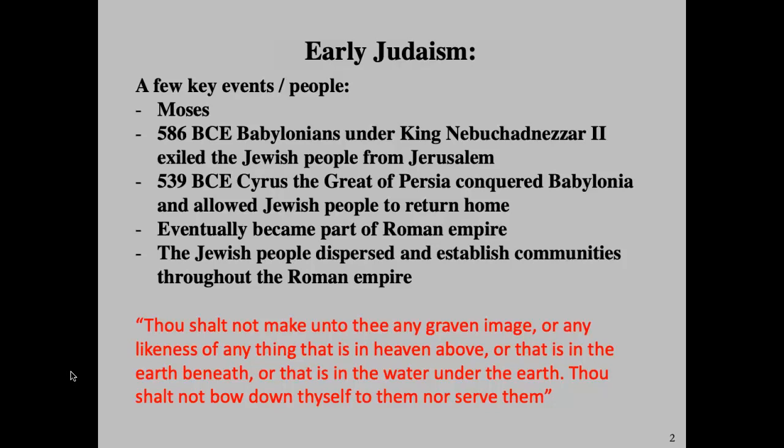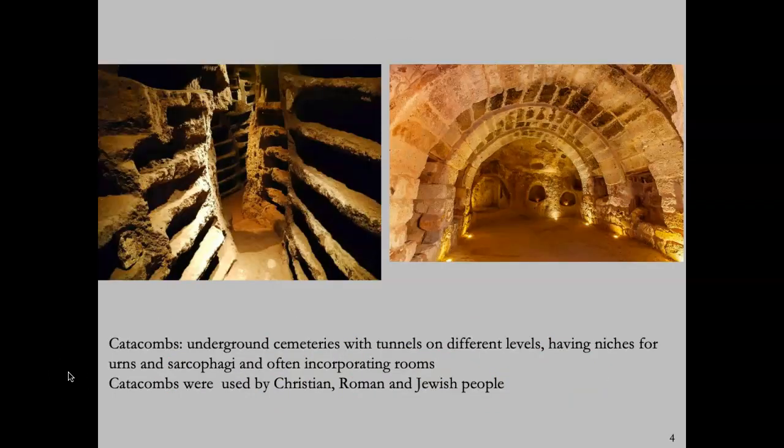The first objects and the first images that we'll see are very much based on objects, still lifes, and symbolic representations of the faith. You can imagine then that art in the years of the Roman Empire, when Jews were dispersed throughout the Roman Empire, is very few and far between. Some of the few representations we have that we know were made for the Jewish faith and for Jewish patrons are in the catacombs in Rome.